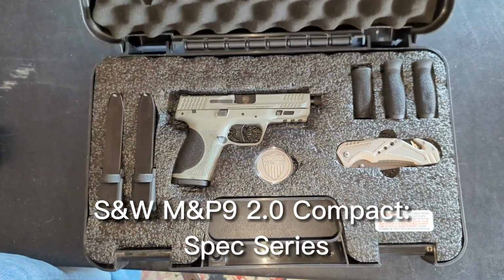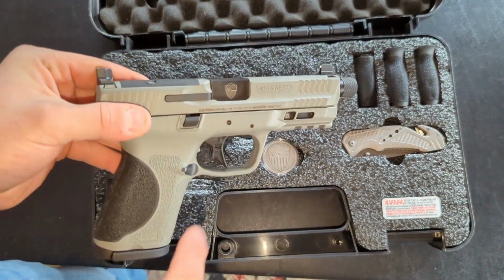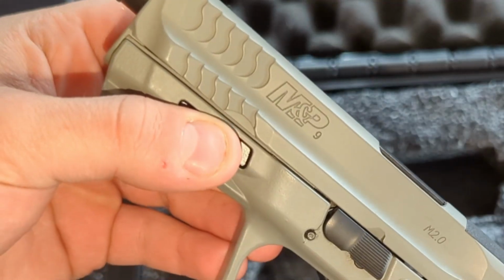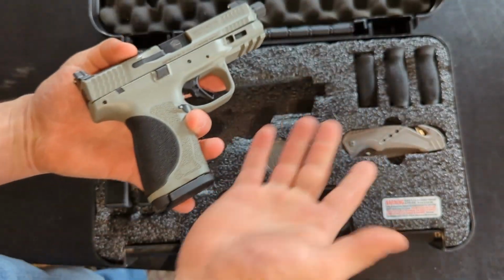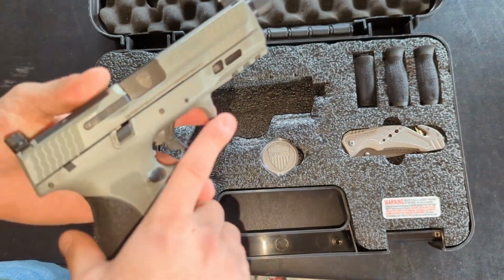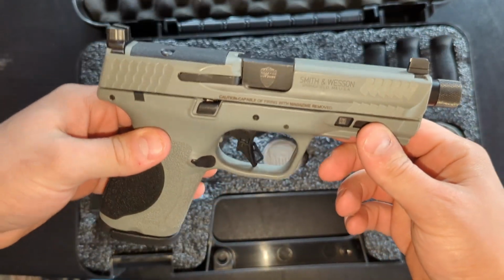It's a Smith & Wesson M&P 2.0 Compact. Isn't that awesome? I hate having to say the full name on that. It's just so long and drawn out. A lot of people call it the M&P9, but I feel kind of obliged to do the Smith & Wesson M&P 2.0 Compact. So anyway, I got a new Smith & Wesson M&P 9.